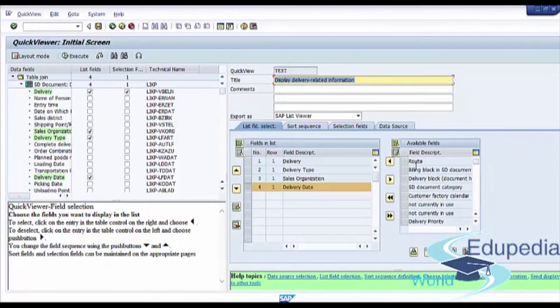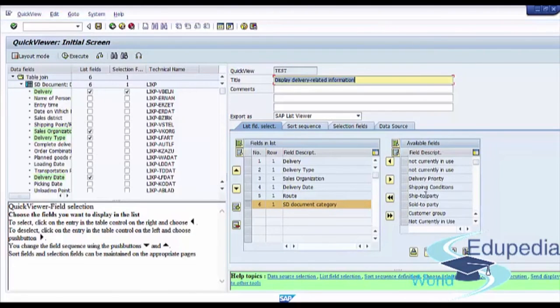As an example, we will need route, SD document category, ship to party, sold to party.